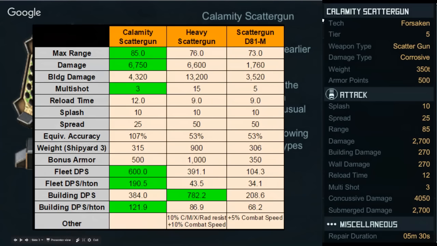The other factor that muddles the math here is the multi-shot. For instance, take the heavy scattergun and the Calamity. They do nearly the same damage, right? 6,600, 6,700. But one of them is divided by 15 shots and the other one just by 3. So when you add a special that adds multi-shot, you get the added damage per multi-shot to the total weapon damage, right?